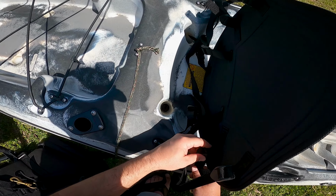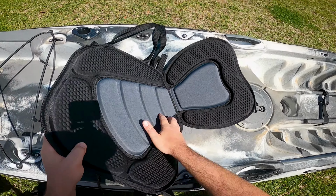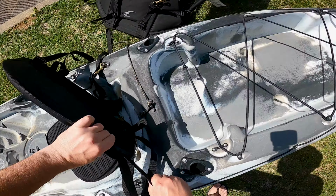Got these backwards. These ones go here and then get pulled real tight. These ones go here. Yeah, that's how it goes.